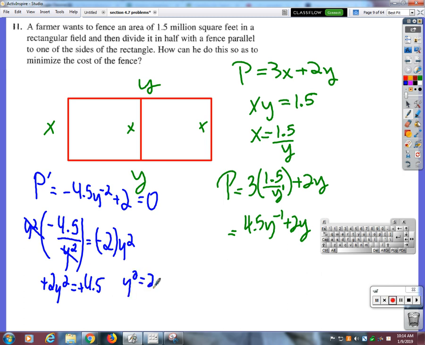So y squared equals 2.5. So that means y equals, what is it? 2.25? Oh, no, I divided the... oh yeah, I see what you're saying. So I did that wrong. Okay, so that makes the square root be 1.5. So then I take the square root of both sides, and that gives me 1.5. Okay, so if y is 1.5, ooh, this is exciting.